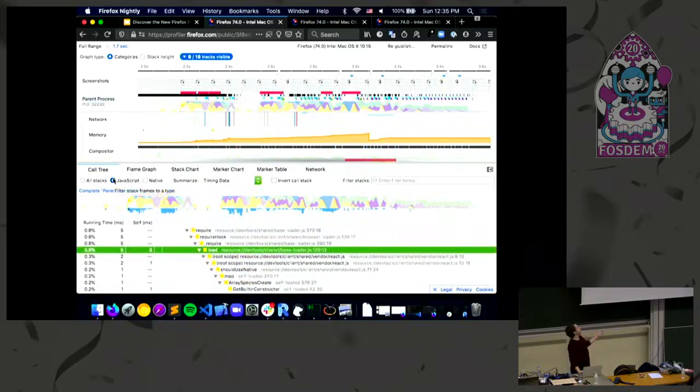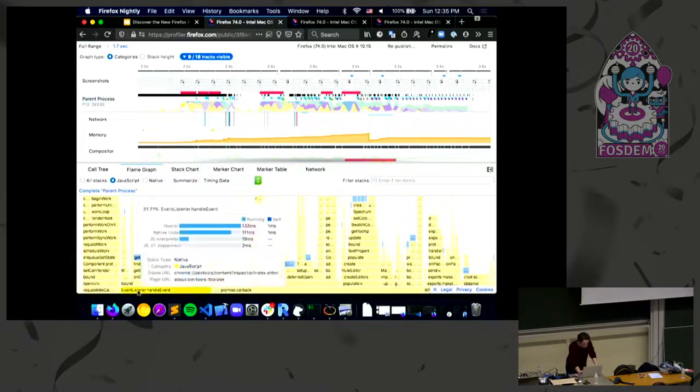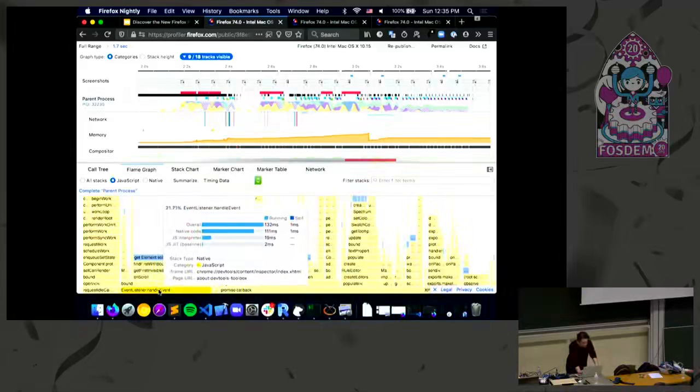And this is the call tree, basically. The second tab is a bit more visual. This is the flame graph. And this is essentially the same data as the call tree, but you now have a bottom-up call stack here. So you see the longest running functions here.